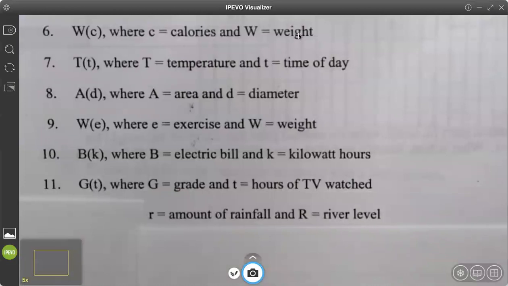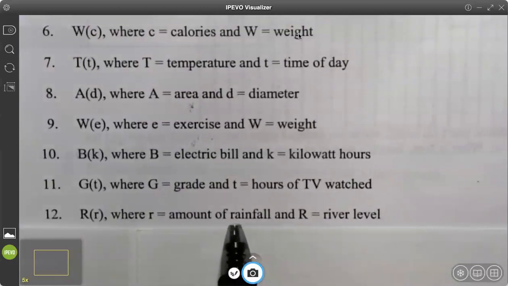Okay, the clouds don't look down and say, well, the river's low, we need to rain. The rain is going to come and go no matter what the river level is. But the river level will depend on how much it rains. So river level is a function of rainfall.